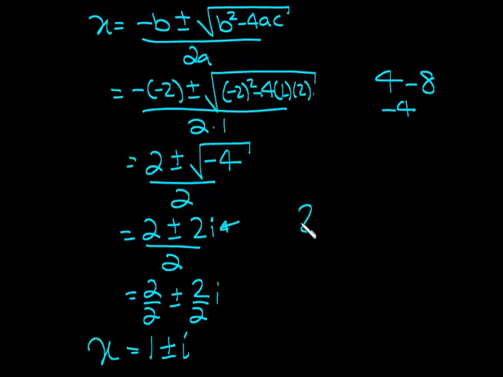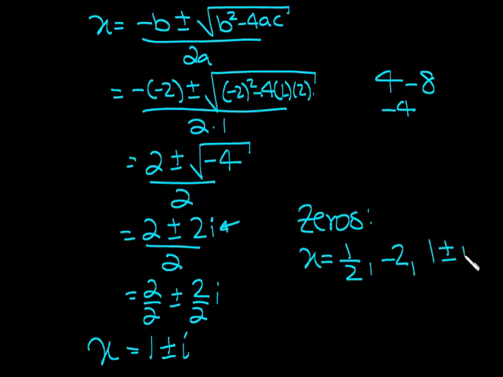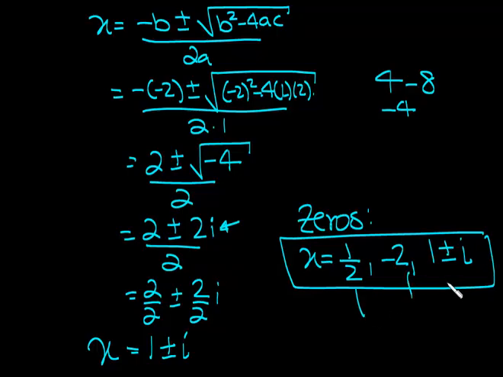So all my zeros, let's write them down. The zeros were what? x is equal to 1/2. Then we found negative 2, and then 1 plus or minus i. The degree of the polynomial was 4, so we were looking for 4 zeros. 1, 2, 3, 4. One with the plus sign, one with the minus sign. Now here, this is my positive 0, and this is my negative. So it looks like I didn't get 3 positive zeros. That's because I got only 1 positive 0. The other 2 positive zeros ended up being complex.